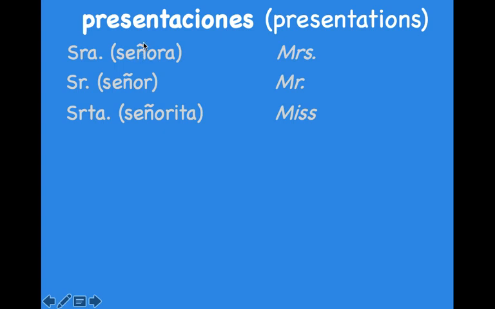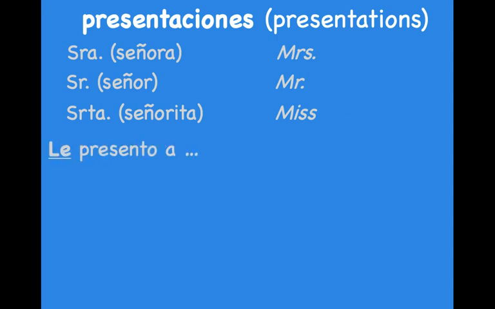This Ñ has a tilde, which is like a backward S on its side, a tilde over the N. If it weren't there, it would be senora, senor, and senorita, which sounds totally odd, doesn't it? So the Ñ makes it a ny sound, like canyon, señora. So always make sure that that tilde is included in your spelling.